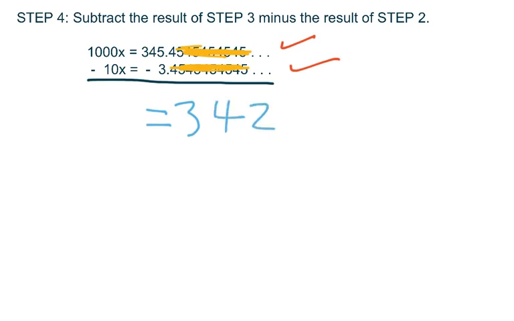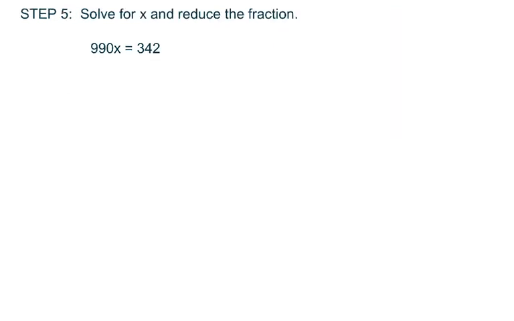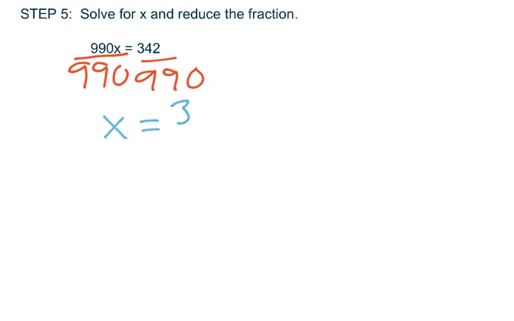In the meantime, you combine like terms on the left side. If you have 1000x minus 10x, you would end up with 990x. So 990x is equal to 342. Now, that's going to make the final step work out fine. Here's what we had at the end of step 4. 990x is equal to 342. Solving for x is simply dividing both sides by 990. And you can see when you do that you're going to end up with a fraction, and that was the goal, to have a fraction.